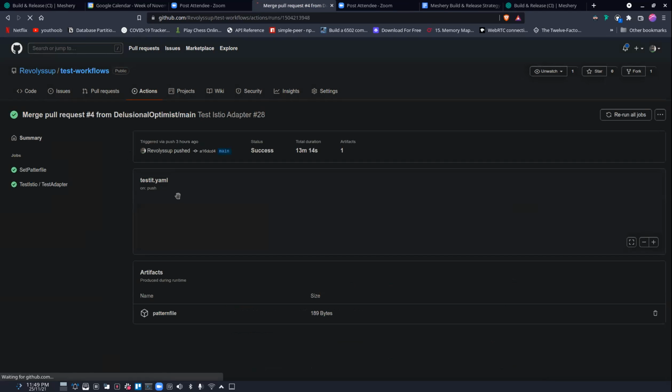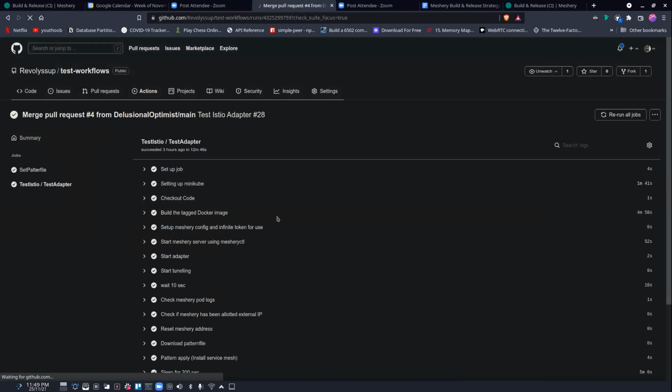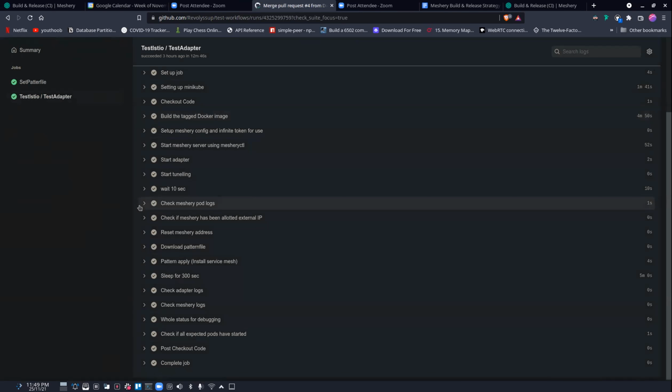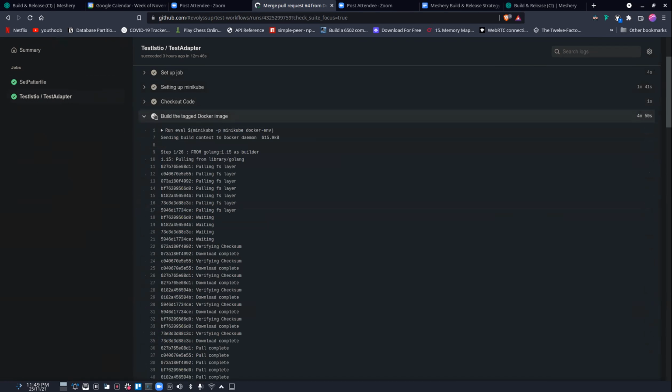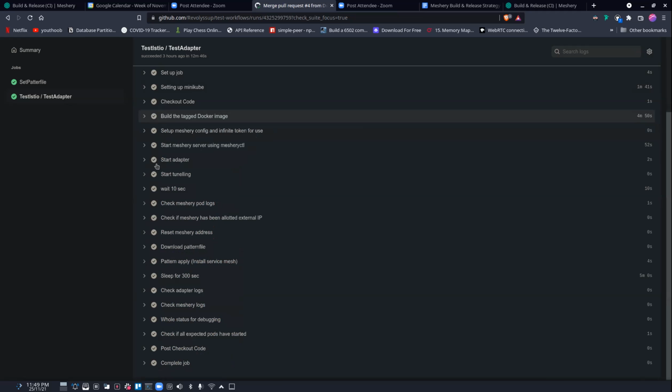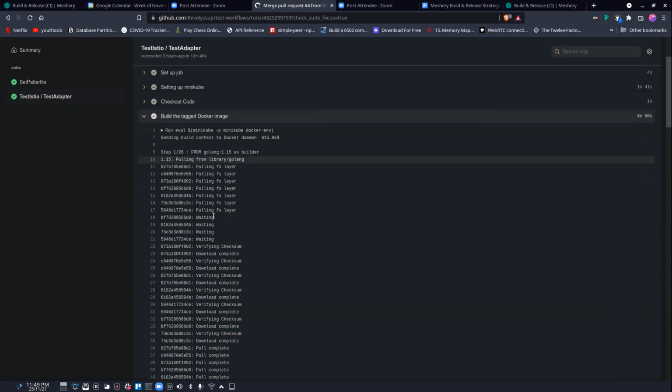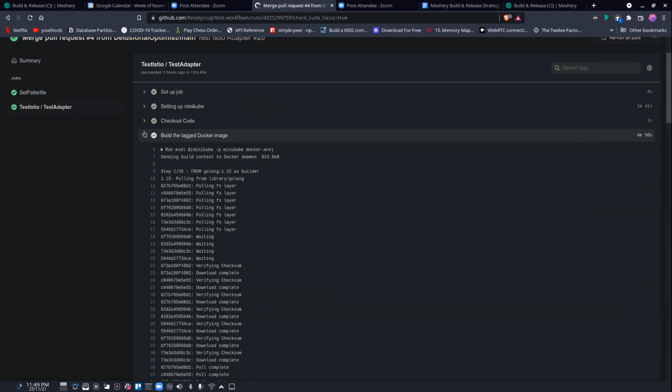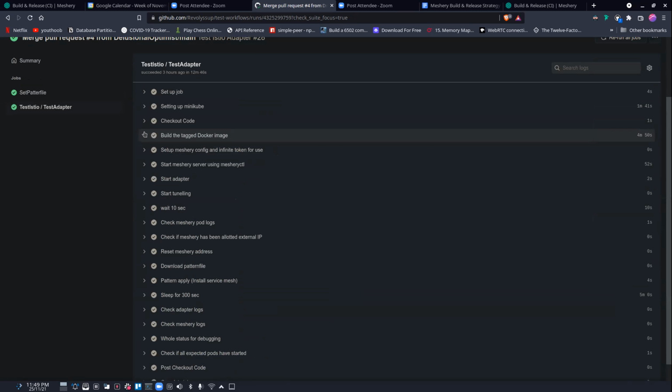That's basically what's taking most of the time, because after checking out the code of the branch that is making the PR, we build this new image, and it takes around 5 to 6 minutes to actually build it. The rest of the things take only seconds. So this is the bottleneck of the entire thing, plus that 5-minute sleep, so it goes to 12 to 13 minutes.